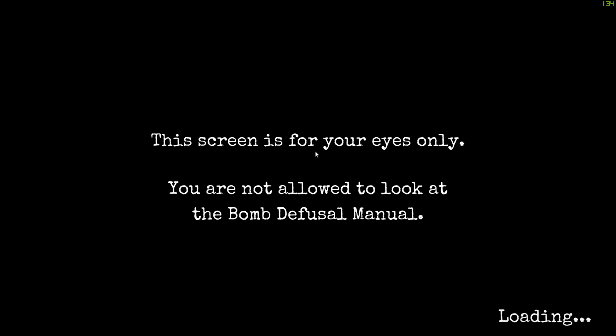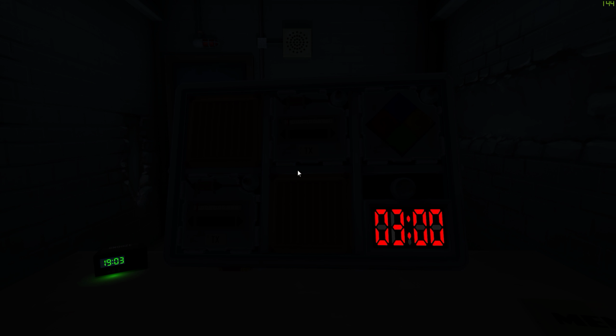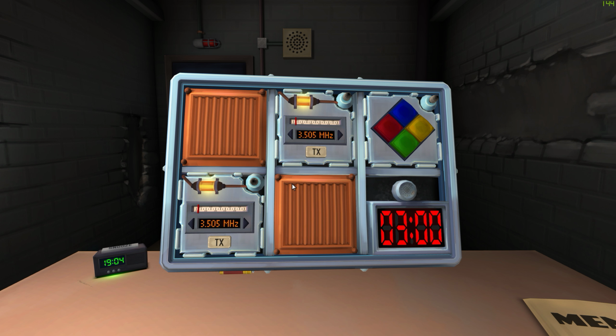That was actually a really good one. Got lucky with a couple of the starts. There weren't any really hard ones. And we're at the end already. So this is a split between Morse and Simon, which is a really fun one.